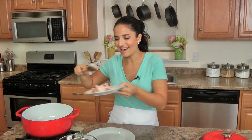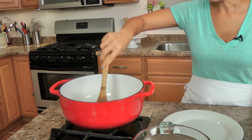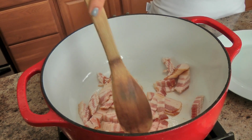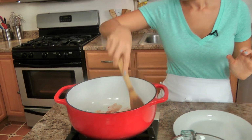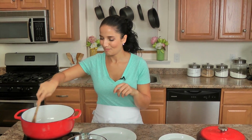Dutch oven, nice and hot. To it, I'm going to add my bacon. I'm not adding any fat to this, any oil or anything, because the bacon is going to naturally render out some of its own fat. And that's what I'm going to be cooking the onion and garlic in. So I'm going to just keep an eye on this. I want this to cook for a few minutes. It doesn't have to be fully crispy because you're going to add it back in, so it doesn't make a difference. I just want it to render out some fat and just cook up a little bit.